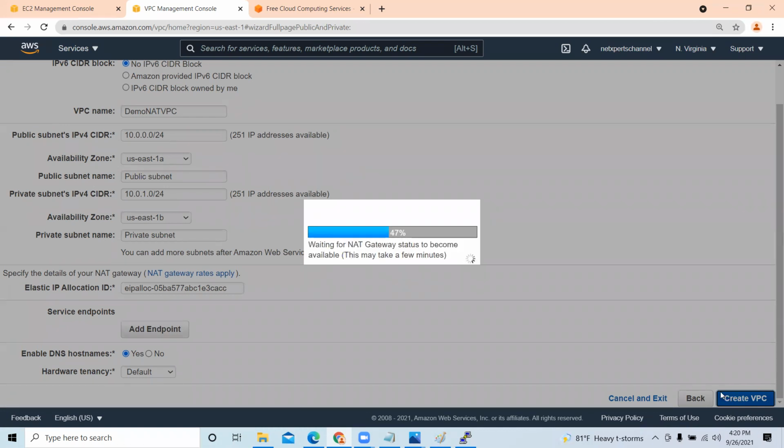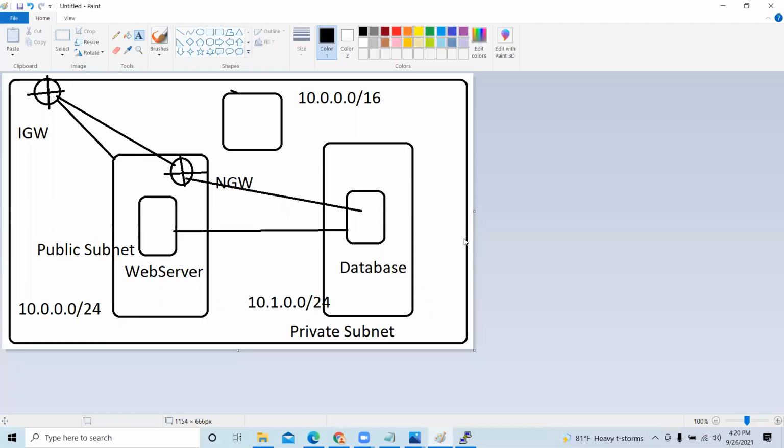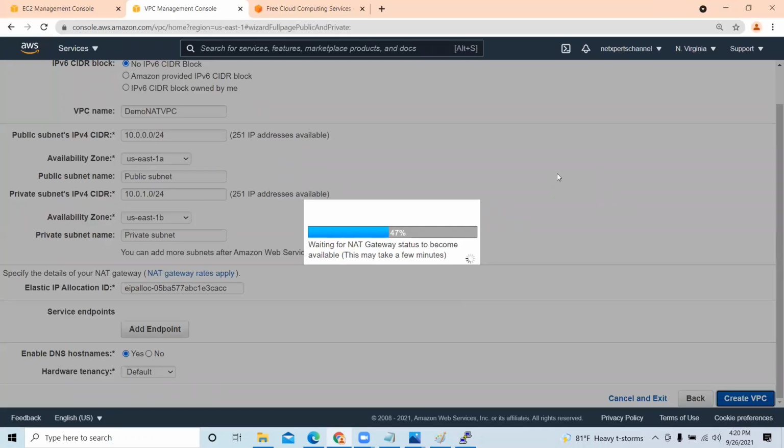Within 2 to 3 minutes, we can deploy this structure. Sorry, we can deploy this structure within 2 minutes time. Now see the timing. Now we are creating the VPC, NAT gateway, and so on.